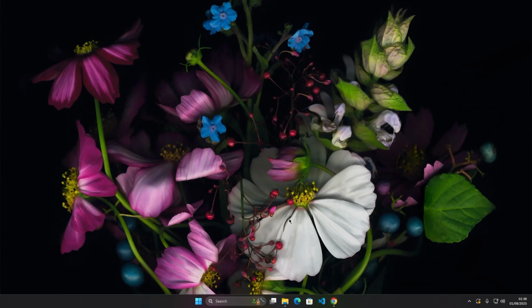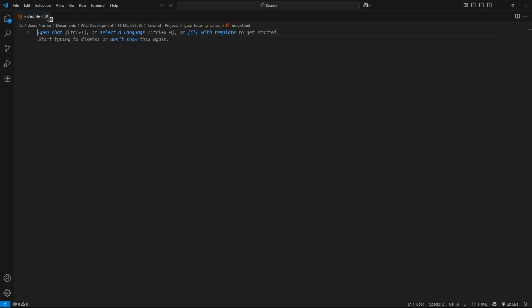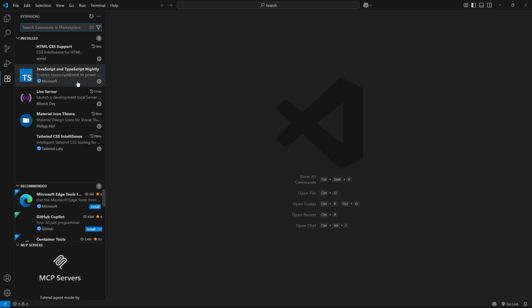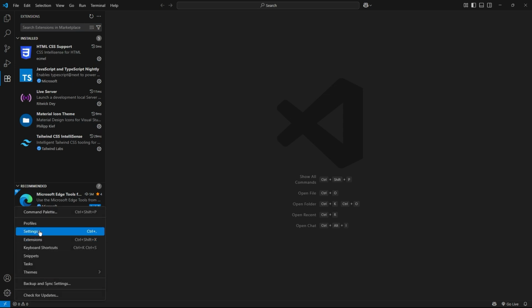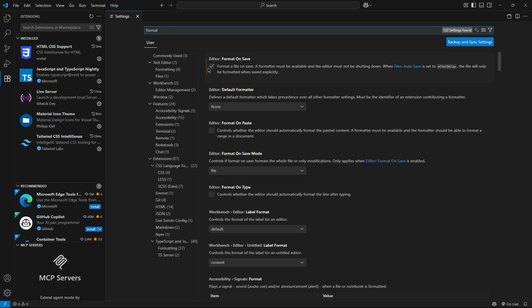Now, to begin, what we are going to do is open up our Visual Studio Code and make sure, first of all, we have a few things in place. Come to this Extensions tab and make sure all these extensions you have with you. And you can simply search one by one in the search panel. And these extensions are simply going to help you with your development journey by making it a bit easier. Also, come to the settings, and there's this settings option, and search for format. And there, make sure that this thing is ticked, which is format on save.